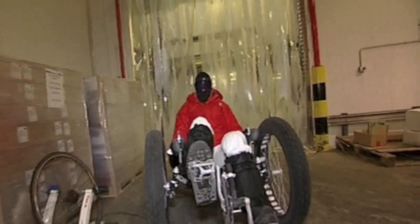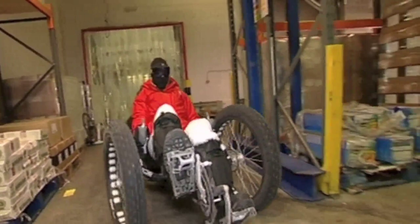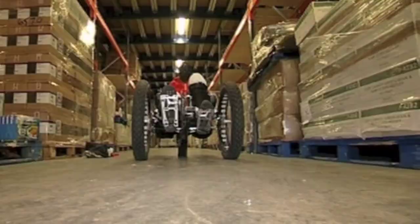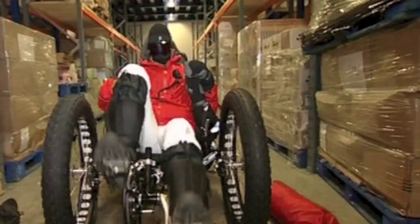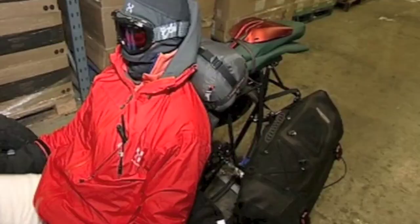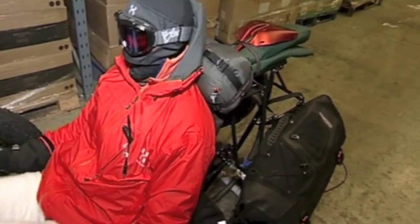With the terrain training mastered, it's time to test temperatures a little closer to those found at the pole. Maria's going to spend a whole day training in a deep freeze at a food distribution centre in Portsmouth. It'll go down to about minus 28, minus 30 in the industrial freezers. So it'll be a good test of the clothing, making sure nothing's rubbing, making sure there are no zips rubbing, or some smallest of things like that that on a long expedition can really start to wear you down.